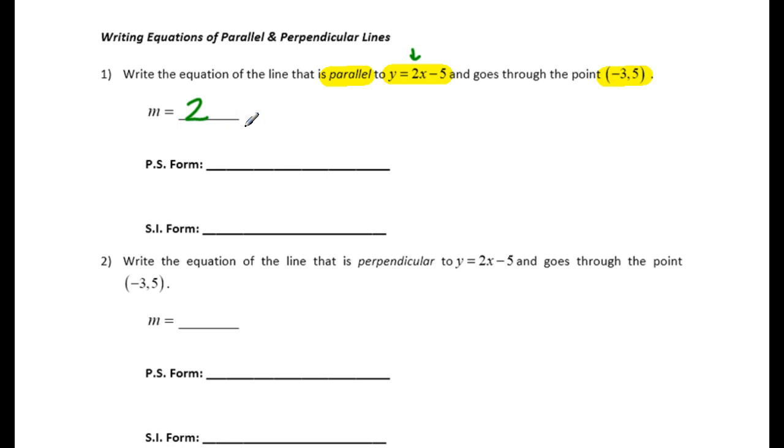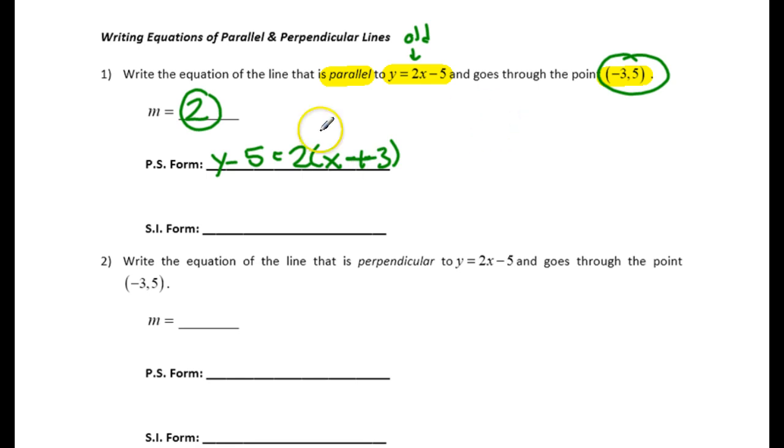So now to actually get the equation, we're going to first put it into point-slope form because we have a slope and we have a point. If that's all we have, we use point-slope form. We are not going to use this equation anymore. This is the old line. We are only using the slope from there. That's all we need, so it's basically forgotten now. Remember, point-slope is y minus y, and here my y is 5, equals m, which is 2, my new slope, times x minus negative 3. And then to clean that up, I'll just turn that double negative into a plus. Okay? And so that's the setup.